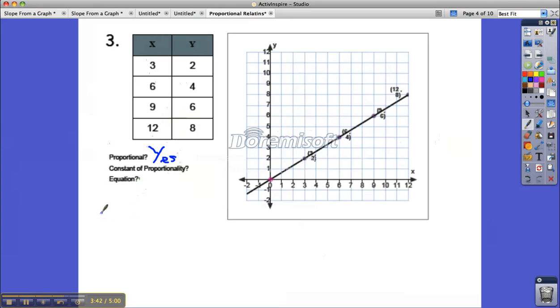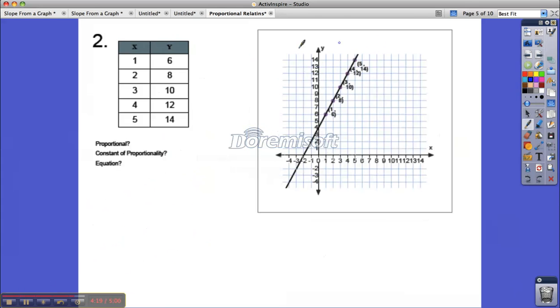If I talked about my constant of proportionality, I would do y over x equals, well, my next y over my next x would be 4 over 6 equals 6 over 9 equals 8 over 12. So if you look at these, you should be able to tell that these are equivalent, but if you couldn't, you could just break them down to unit rate. But these are because 2 times 2 is 4, 3 times 2 is 6. 2 times 3 is 6, 3 times 3 is 9. So this is a proportional relationship.